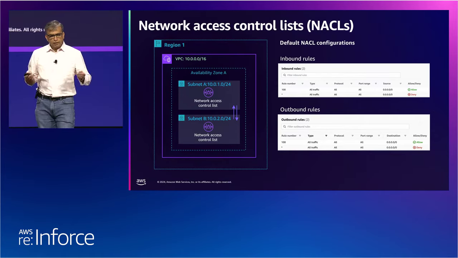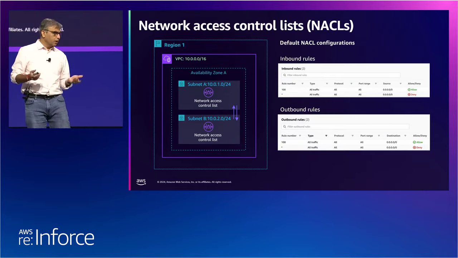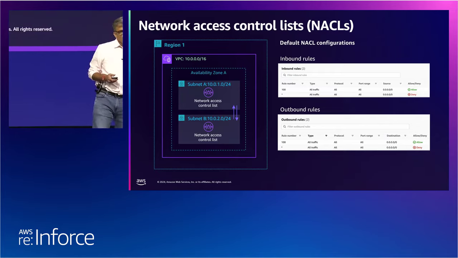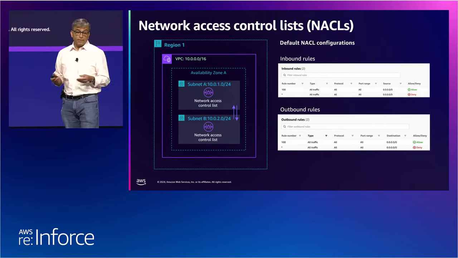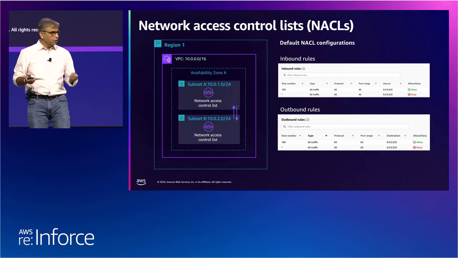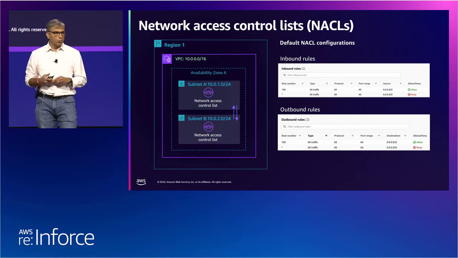And by default, you can configure allow and deny rules, and by default it comes with a deny rule. So if the packet doesn't match any of the numbered rules, then it will match this default deny rule, and traffic will be dropped. And this rule cannot be modified or removed.